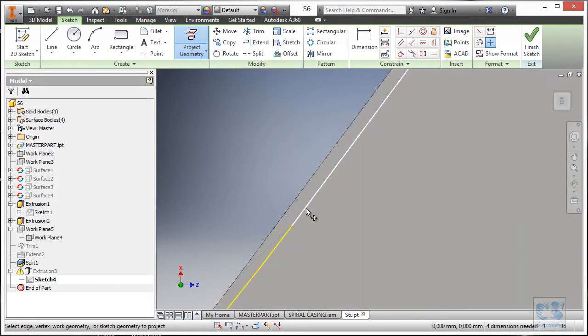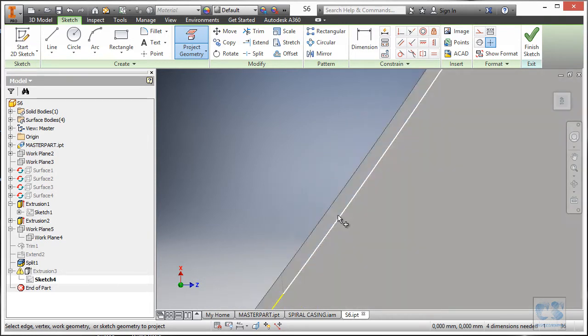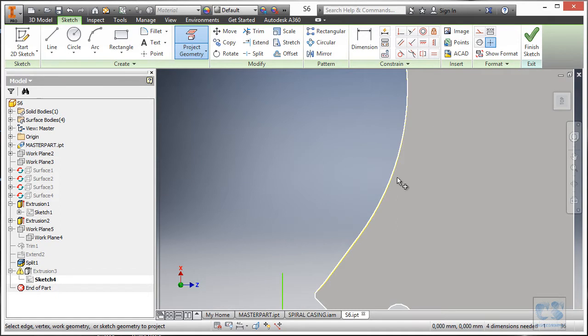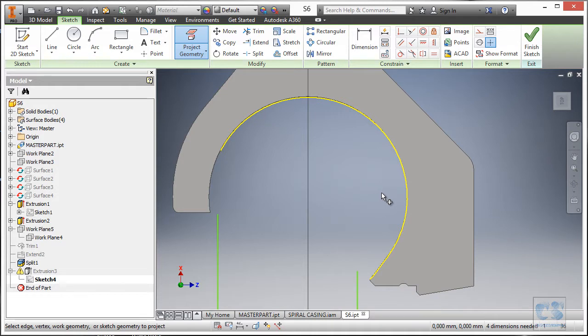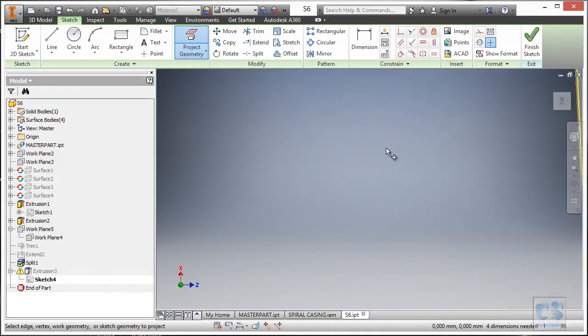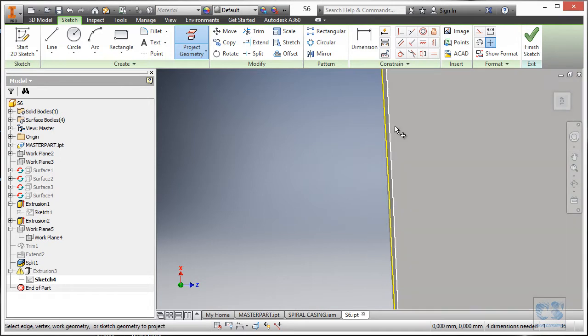So these edges are not going to be easy to properly select. Now here we'll maybe okay, so this is getting confusing. Now I want this one, but I am not sure I will be able to trim them.